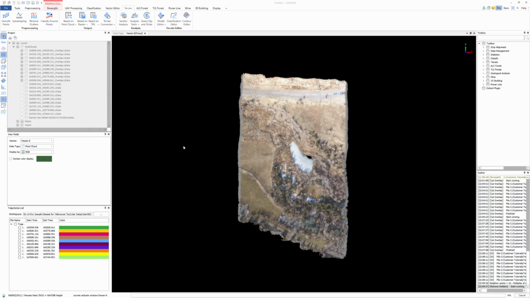It'll run and get rid of any rogue individual points. After that, we're going to do our ground point classification. And after we finish that, we'll run a noise filter, clean that up, and then we'll be ready to export this out and we'll be done.